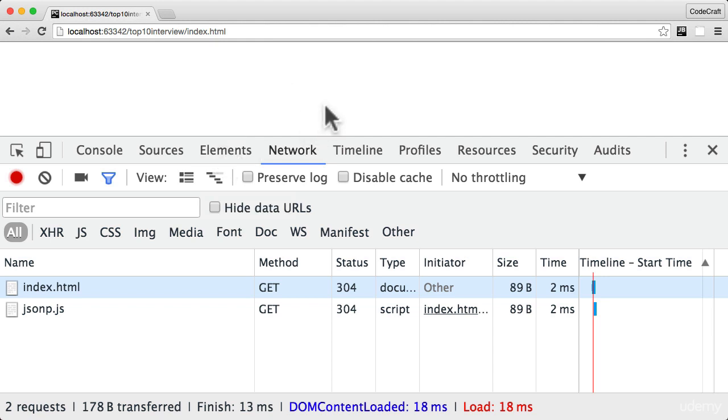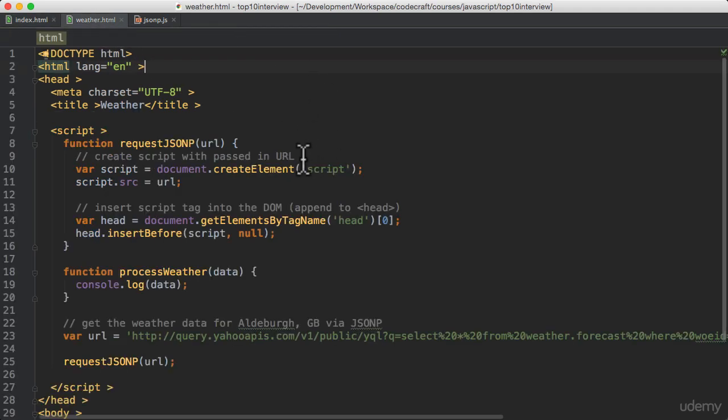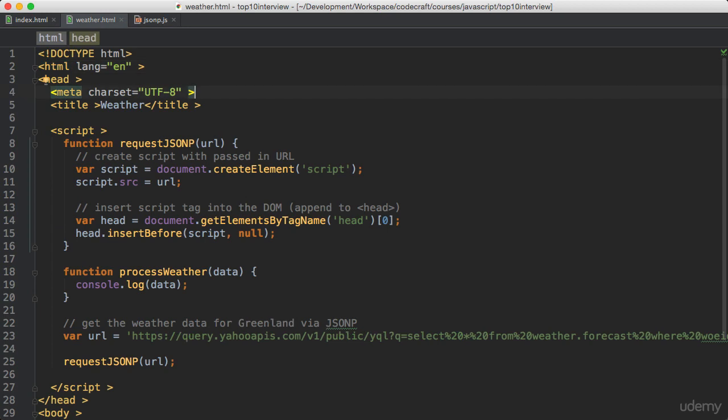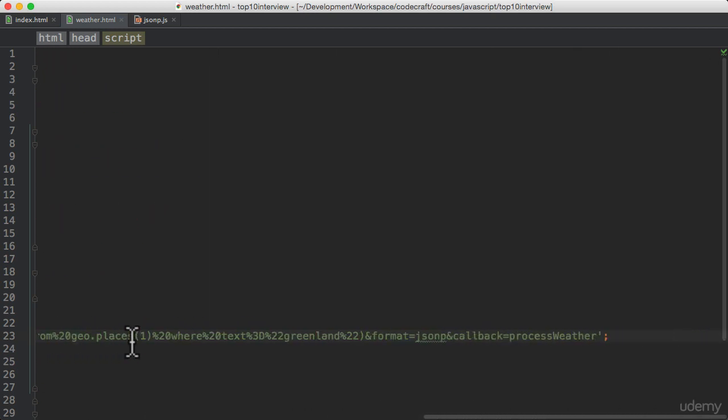Okay, let's actually go through a specific example with JavaScript. So I've created one in a file called weather. Let's go through a specific example of how we can use JSONP with an API that supports JSONP. The API we're going to use is the Yahoo APIs for weather. Now, you don't need any accounts with Yahoo to make this kind of request. I've got the URL here that we're going to request, and you can see it's got some data in there, but the important stuff is at the end.